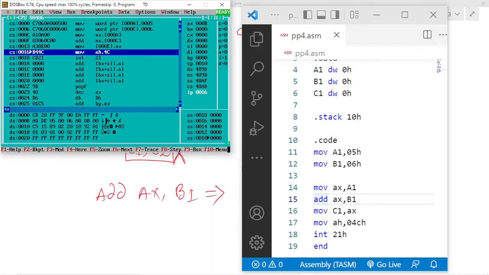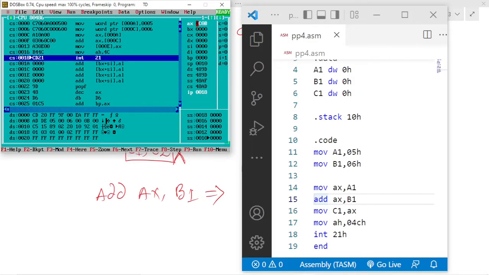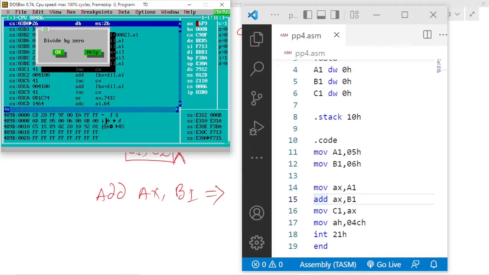Okay, so now the next instruction is move AH, 4C, which will copy 4C to the AH register. Keep your eyes here. This 00 will now become 4C. I'm pressing F7. Now you can see this is 4C. After that we are calling an interrupt service routine by writing INT 21H. If 4C is in the AH register, it means we are calling the routine that marks the end of the program, that terminates the execution of the program. So I'm pressing F7. That will show that this is the end of the program.